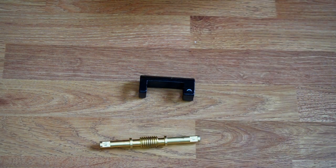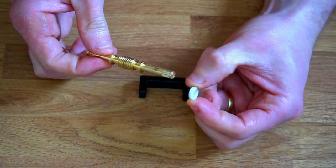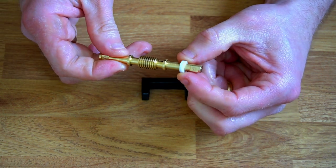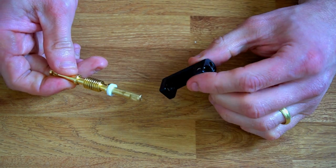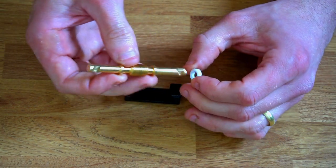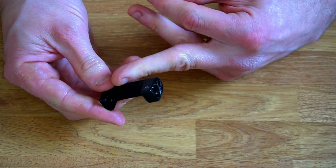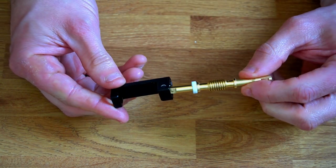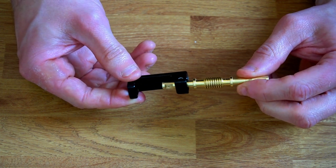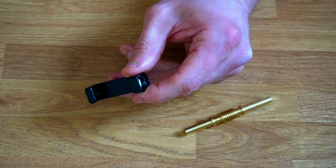I'm going to place, now these are already lubricated. These have got silicone grease, for the plastic parts, because it's a lot safer for those parts. So we're going to insert one of the parts that's already greased on this bracket, and we're going to slot it in first. Okay, let's put that in there. Now this is the tricky bit.